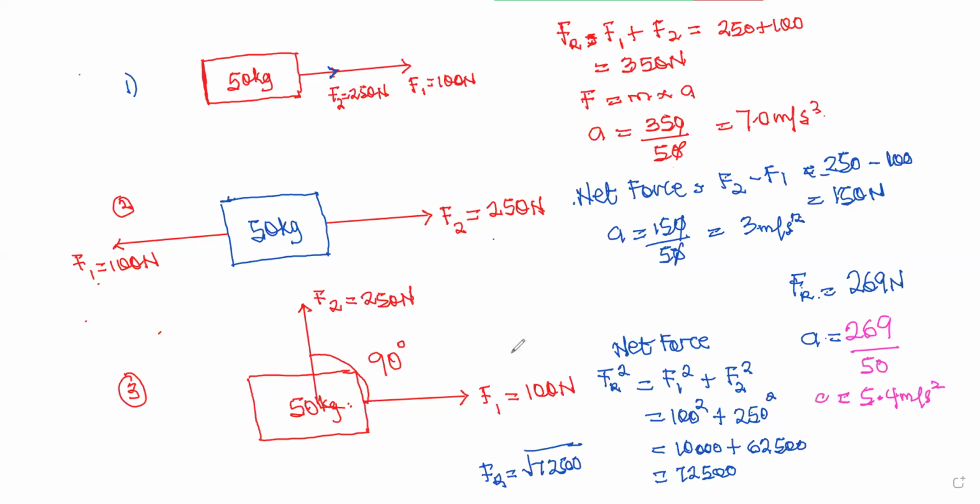So when you look at the first, second, and third scenarios, the first one is giving us the greatest acceleration, and the second one is giving us the least or minimum acceleration. So note that when two forces act along the same direction, the resultant force is the largest among all other directions. And when they are oppositely directed, the resultant force is minimal among all other directions.